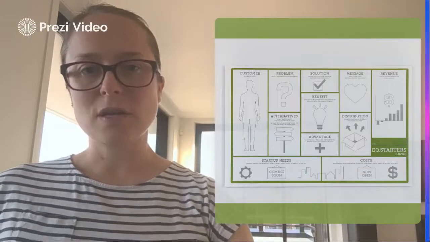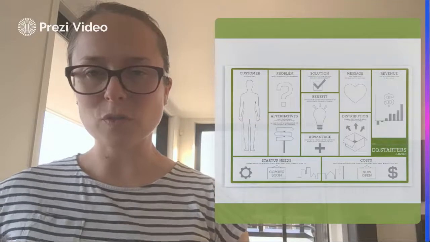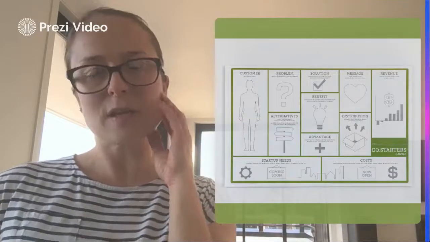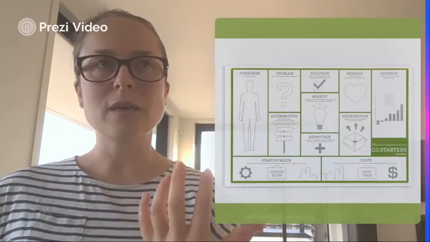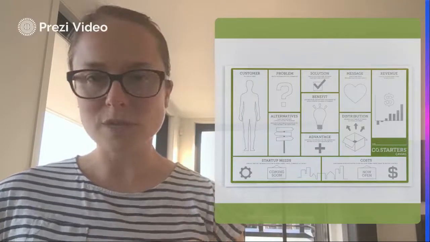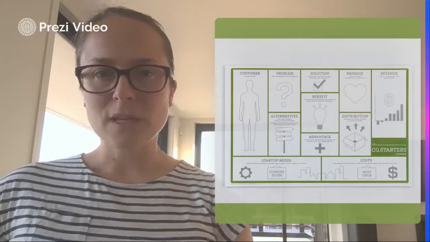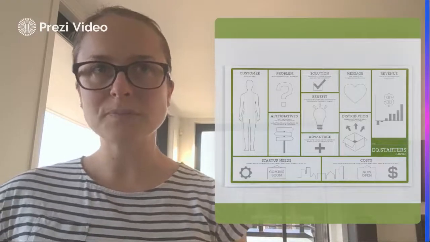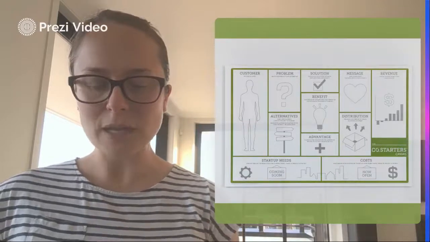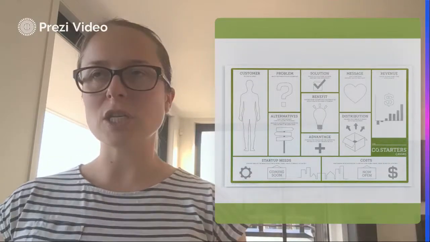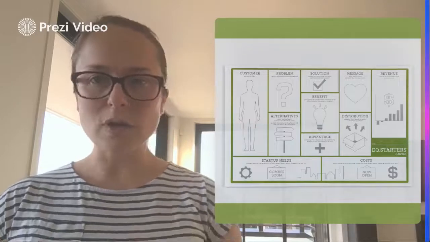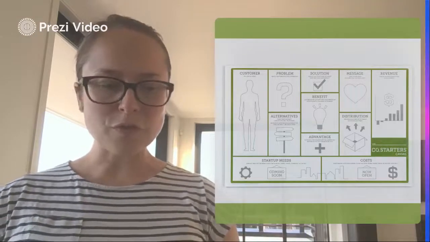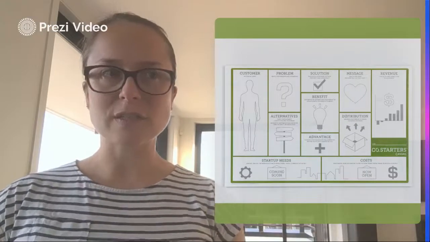As you can see on your left-hand side, there is a big box called the customer. And we usually start there. You don't have to start there, but it's about thinking what is the person or who is the person that you're actually serving. And thinking a bit deeper about not just demographic attributes that you might think of straight away, such as age, gender, income level, location, but it's also about thinking about behavioral characteristics.